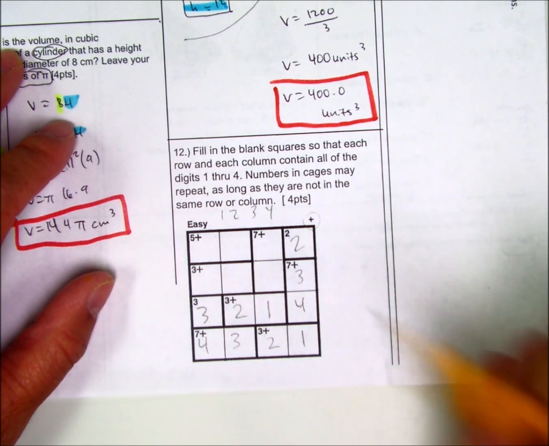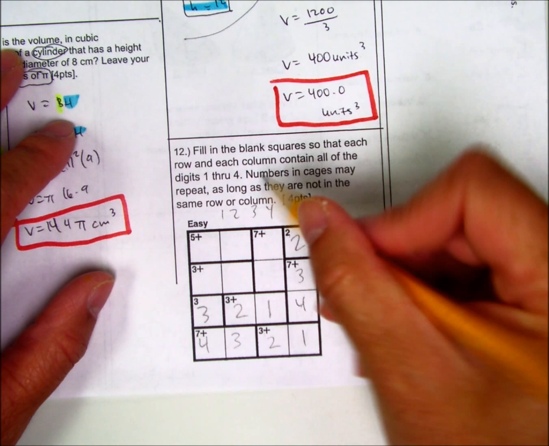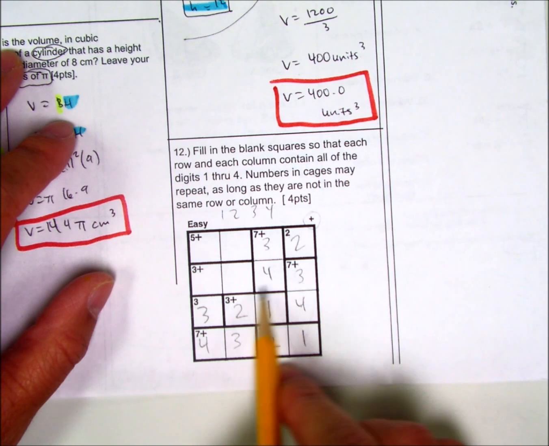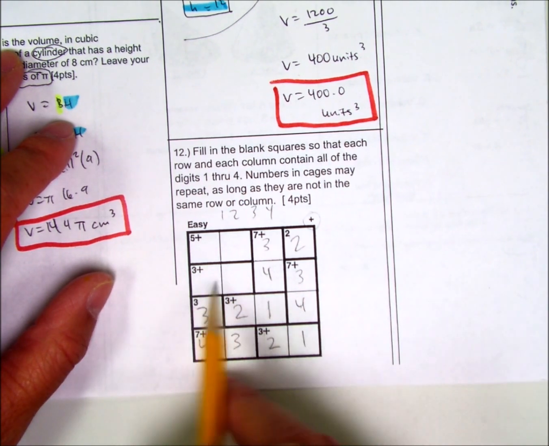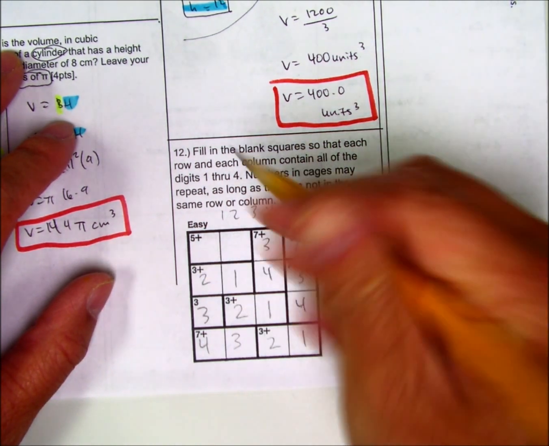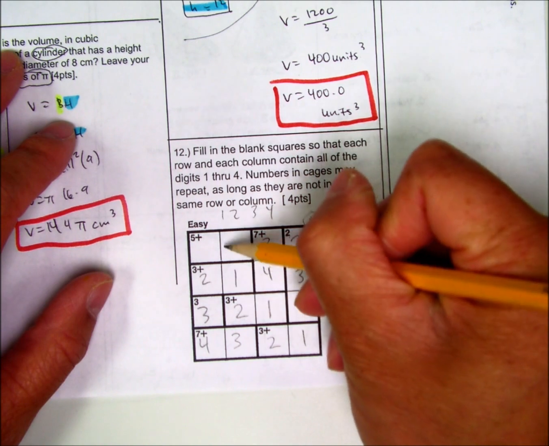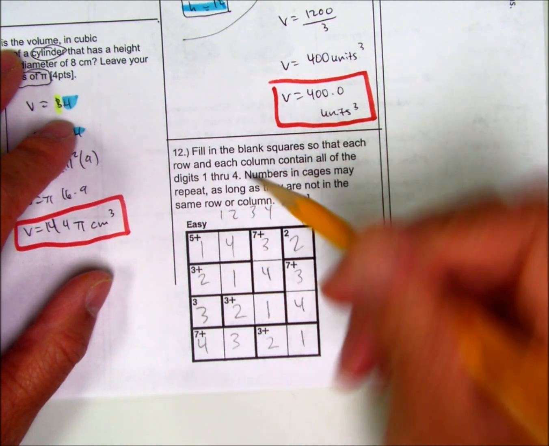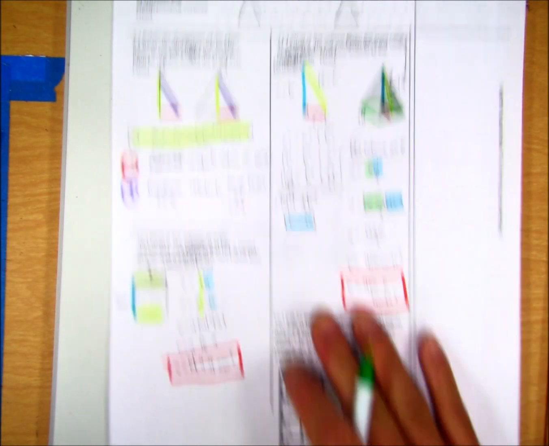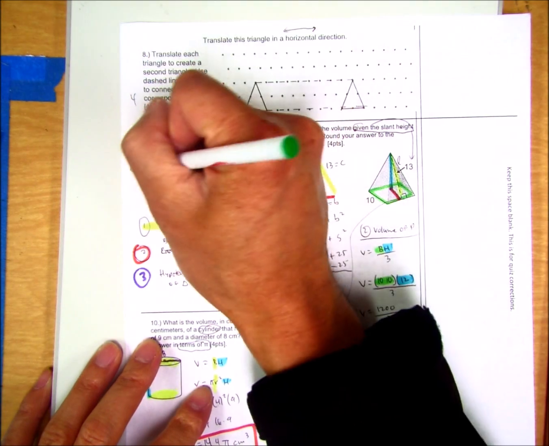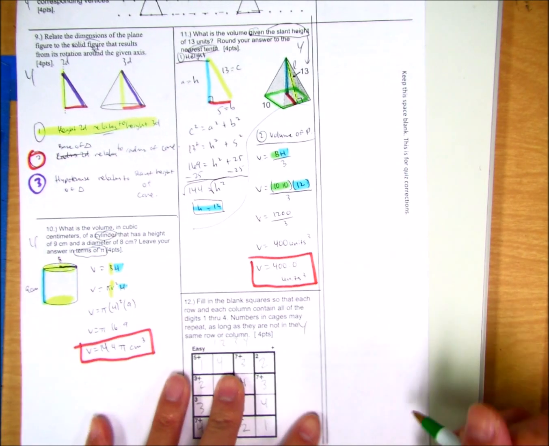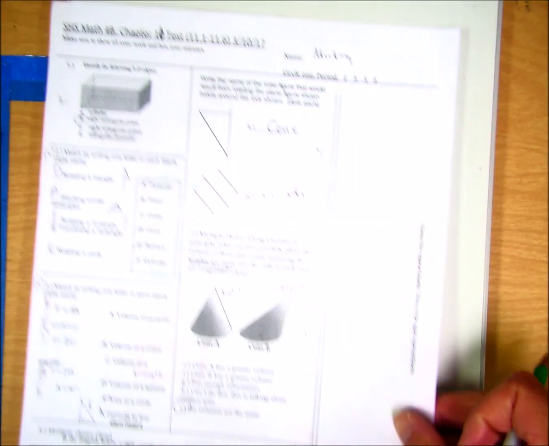So 4 and 3. Let's see, what else do we have? 2 numbers that add up to be 7. That'll be 3, 4. Okay, you can't have that repeating number next to it. 2 numbers that add up to be 3. That'll be 1 and 2. Got 2 here, so I got to put a 1. 1 plus 2 is 3. And the only number I'm missing here is 4. The number I'm missing here is 1. And you can double check your answer that those numbers add up to be 5. So if I look at this problem, I got 4, 4, 4, 4, 4. 4 times 5 is 20, and 20 plus 30 gives me 50.